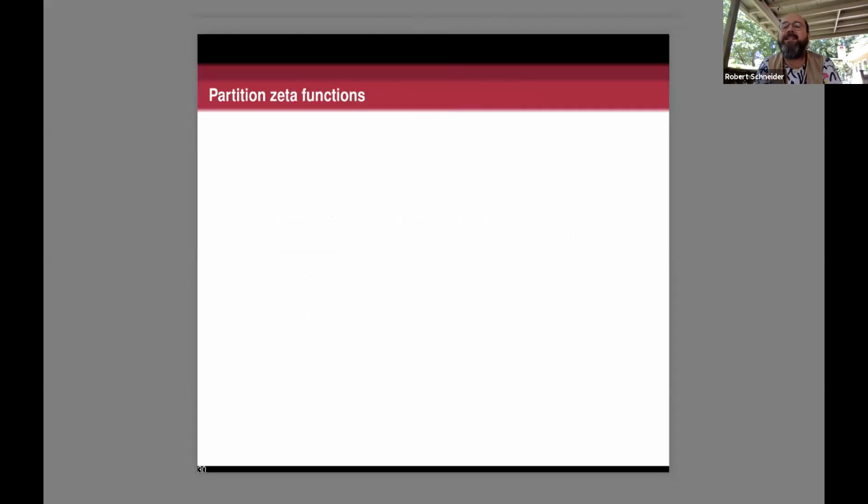Okay, so now let's introduce partition zeta functions. Now, in analogy with the Riemann zeta function, which is right here, we all love it so much. I put it in the talk just so that everybody's hearts would get warm at this moment. That's not true, actually. I put it in the talk because everything else hinges on it. But it does make one's heart warm, doesn't it?